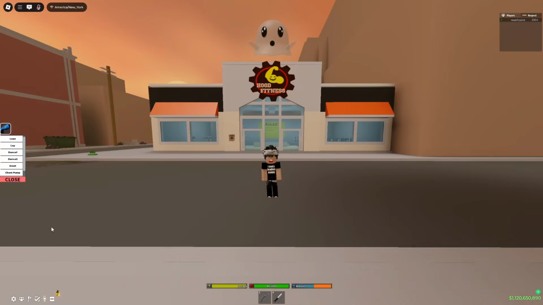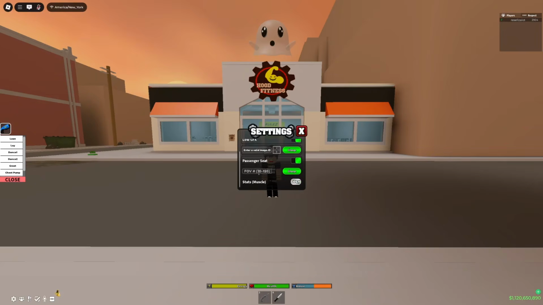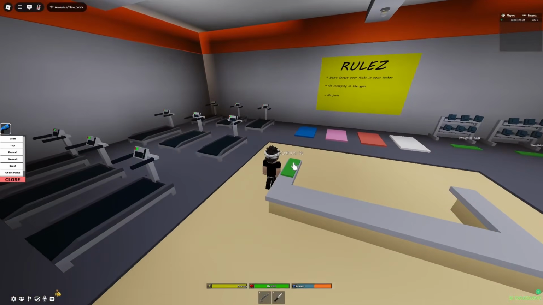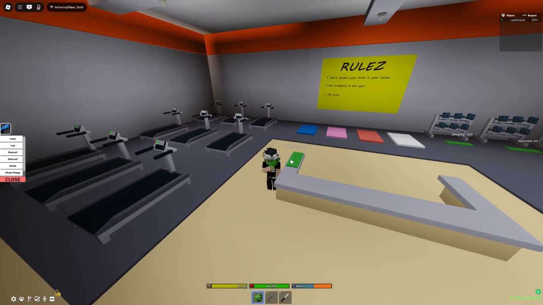We have a couple steps that are mandatory that we need done before we macro. So we can go to the settings, scroll down to stats, and make sure our strength is all the way grayed out. If this isn't grayed out, your macro will be really terrible, or it just won't work at all. So we can go to Hood Fitness here. And then we want to keep buying and eating this lettuce over and over. Do this for a couple minutes, and then you want to reset your character.